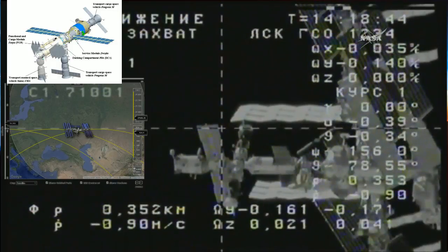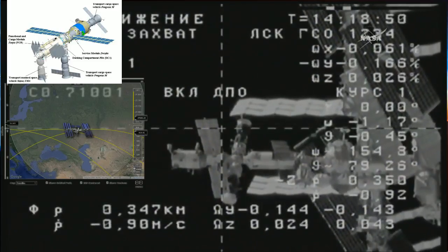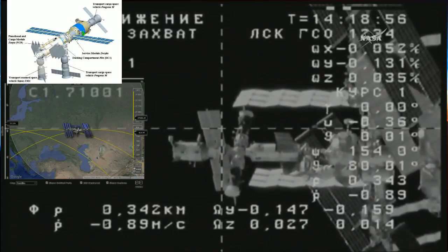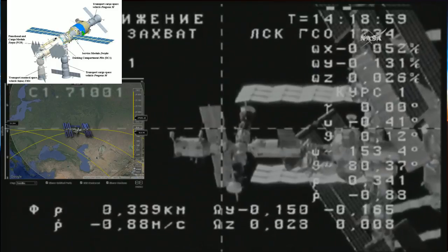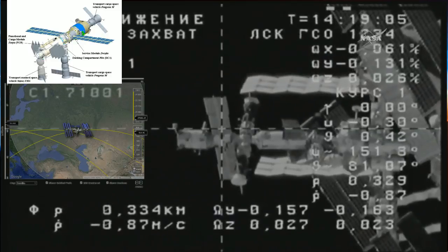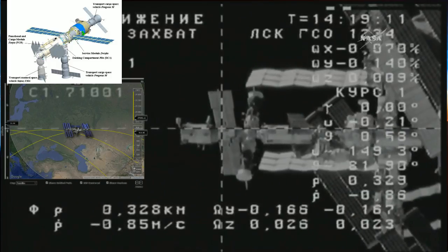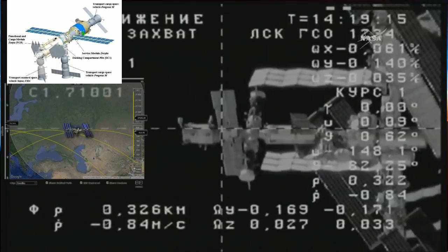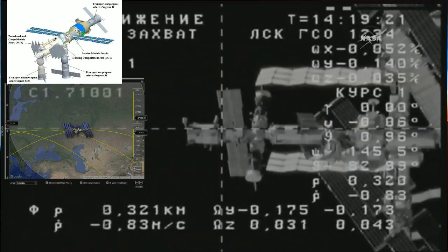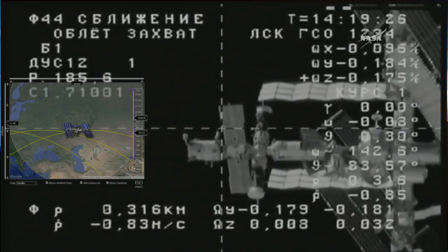you can also get a bit of an idea of the flight path about to be followed if you look at the picture to the upper left. That is the module marked as PIRS docking compartment. That is where the Progress is going to dock, and you can see the big module with the solar panels in the digital image to the upper left is now right in the center of the screen in this view from the Progress's camera, just about right at the crosshairs. It is the Zvezda service module that was launched 17 years ago in July of 2000 as the initial command and control component for the International Space Station.